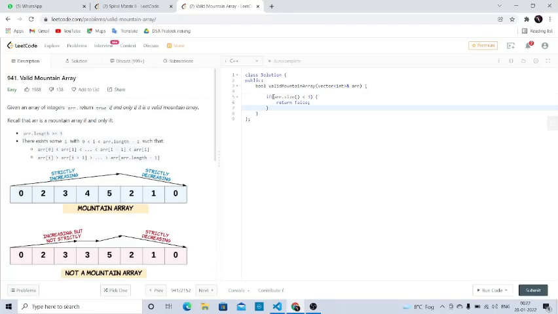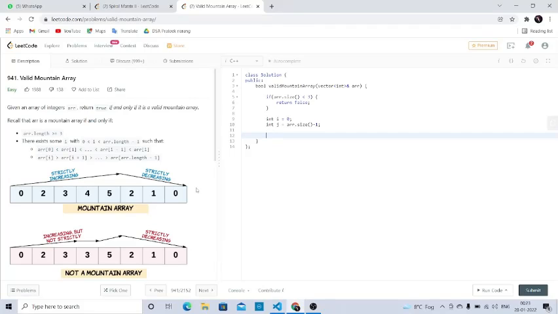Now let's look at the main part. Now this was the base condition. Because I'm doing this question by a two-pointer approach, int i is equal to 0. I will iterate it from 0 till size minus 1. Int j is equal to array dot size minus 1. All right, I hope I'm not wrong here.